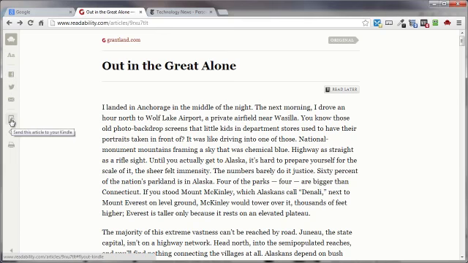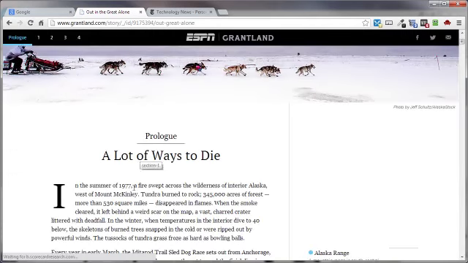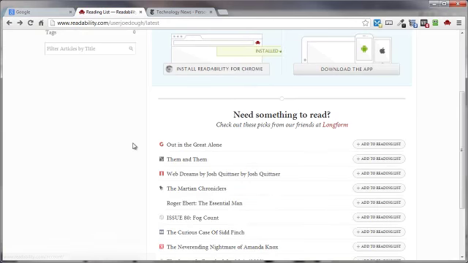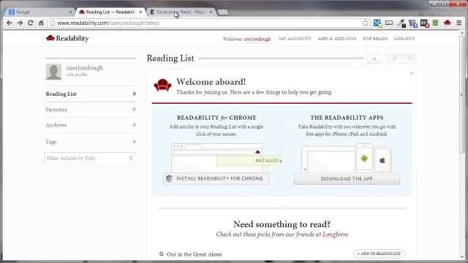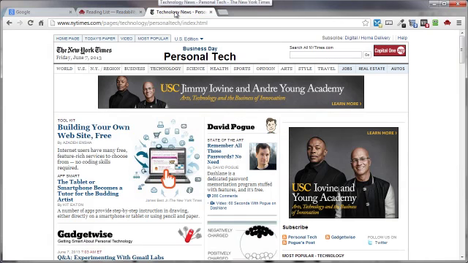And if you want to send it to your Kindle reader or download it as an EPUB, you can read it off of your computer. You can even print it up. And if you want to see the original location of that article, come on up here and just left click on original, and you'll be taken to the original location. Pretty.